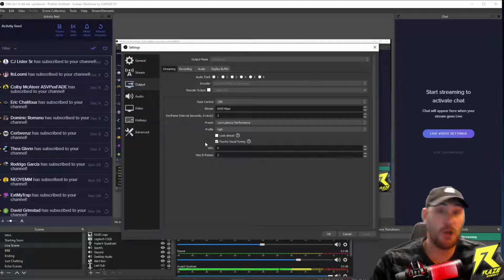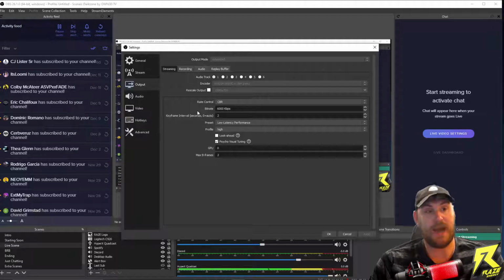Yes. So as we go to the Output tab of the settings, you can see that the streaming tab is already selected, and my encoder is NVIDIA NVENC H264 new. Obviously I'm running the recording right now, so I'm not able to toggle this on and off. But if you do have an NVIDIA or an AMD graphics card, I highly recommend using that versus your x264, which is your processor.